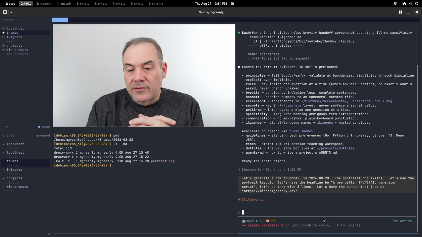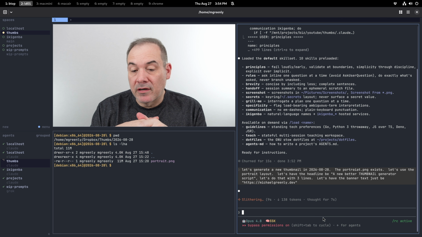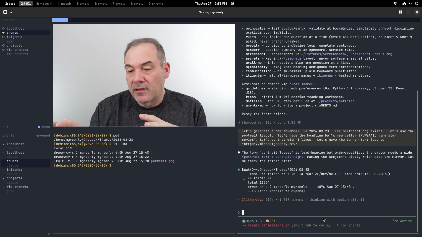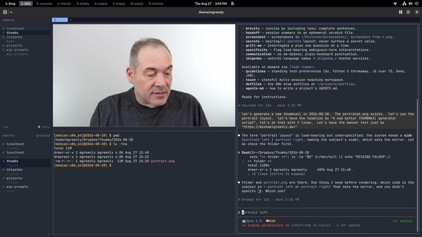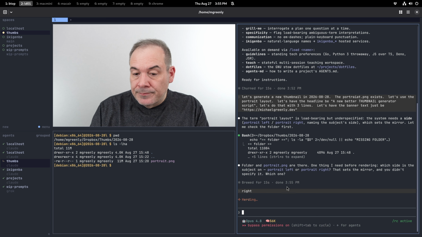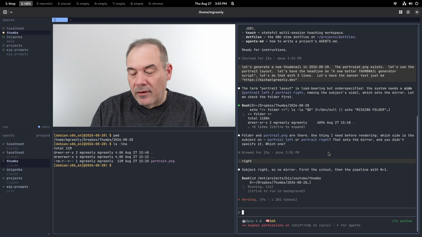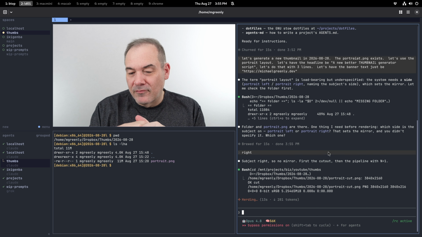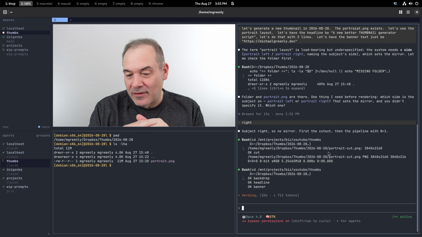I think that's good. Okay, so like I said, the idea is that I can just take the screen cap. I'll probably get to where I can paraphrase that even better. But I give it the pieces, or I give it the portrait, I give it the instructions, and right now it just generates the image. So you can see here that it tells us which side is the subject on. The subject is on the right. I think it might have mirrored. Okay, so it has this option for mirroring. I'm going to have to work this out. I've only used it twice prior to this, and so we might need a little back and forth on the skill set around it. But the scripts work the way we want.